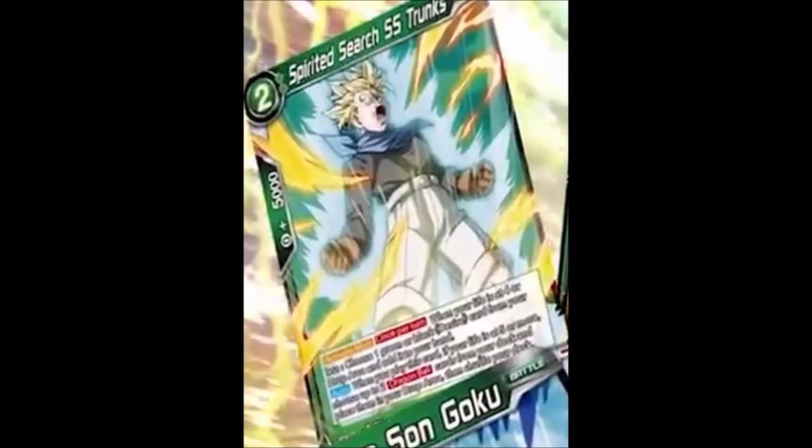Up next, we have Spirited Search Super Saiyan Trunks. He's a 2-cost, 15,000 power. His once per turn says, when your life is, I believe it's 5 or less, it's hard to tell, choose one green or black desire card in your drop area, add that card to your hand, and then when you play this card, if your life is 5 or looks like 5 or more, you can add up to 2 Dragon Ball cards from your deck and your life to your hand, and then shuffle your deck. So I believe that's most of the effect.